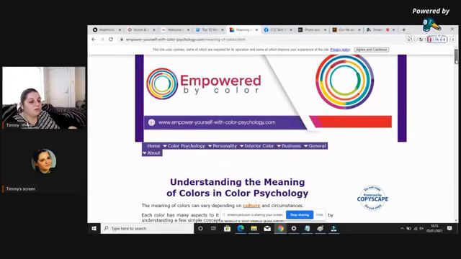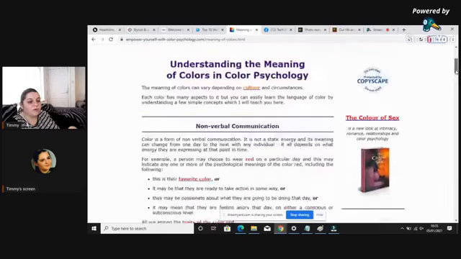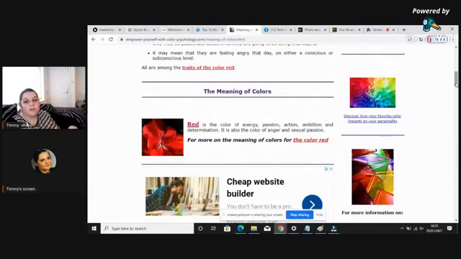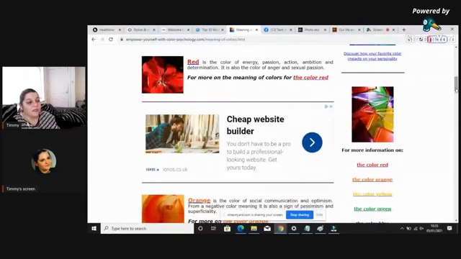So it's really good to have a look around before you commit to 1 or 2 colors. You look around in here and find out what the colors mean. Like if you choose red, it is the color of energy, passion, action, ambition, and determination.